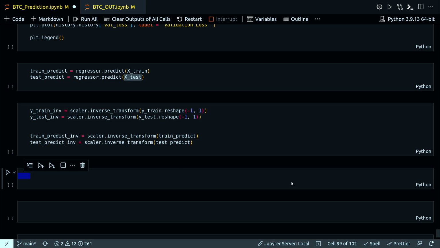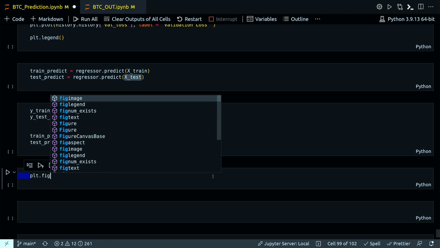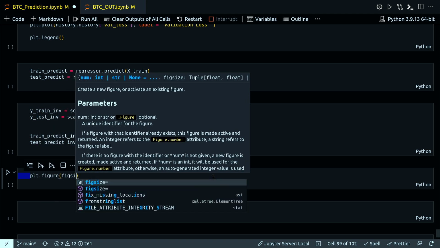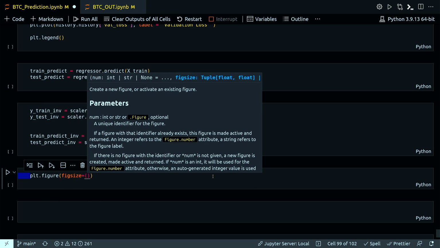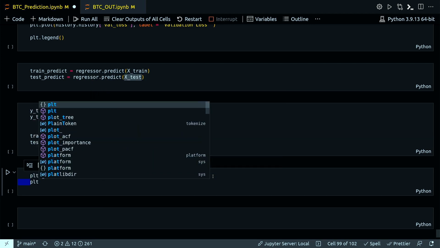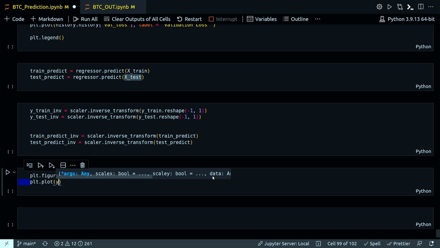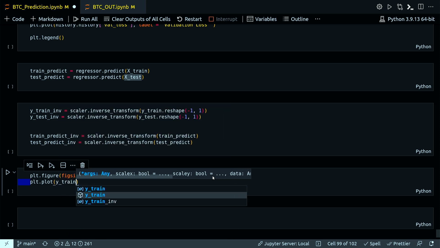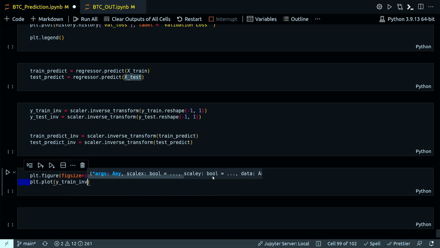Okay. And lastly, the plotting. I need to flatten it.